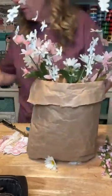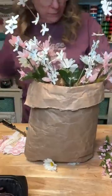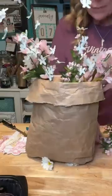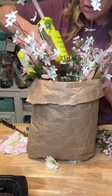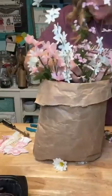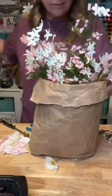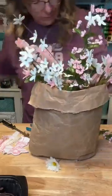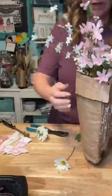Okay, let me fill some stuff here. Sorry, I'm talking to myself, you guys. Get some more pink. I see a spot. Get different heights. Starting to look really pretty. Look at that.